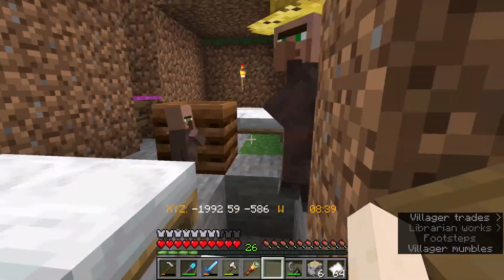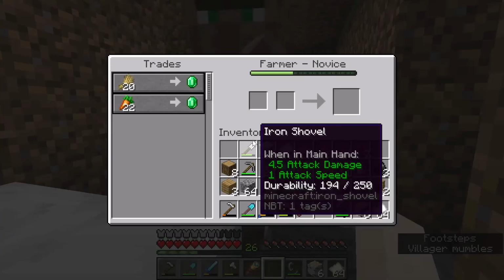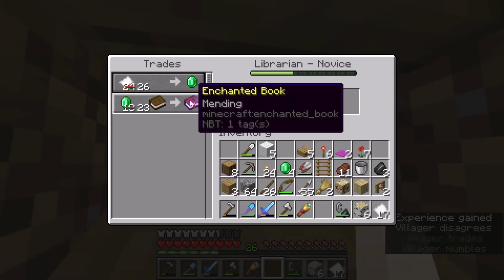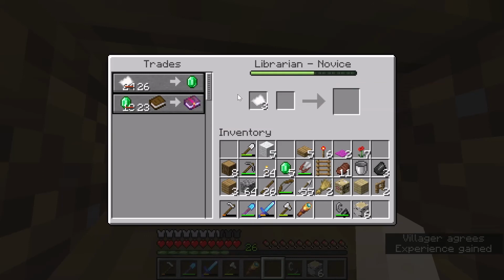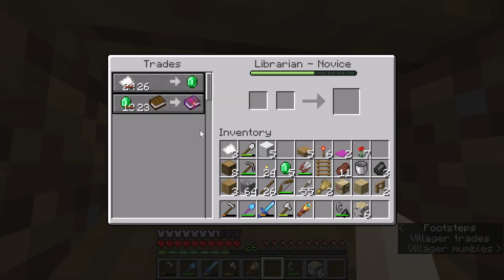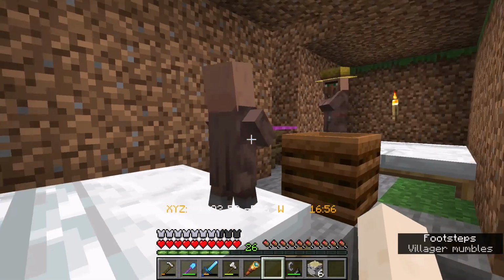I have my breeding guys out here, including my farmer, which is going to be my main source of emeralds currently. Eventually I'd like to get proper emerald stuff, but I'm not ready for that yet. Oh, I've got myself a mending villager. So let's do that. Annoyingly, it's a bit expensive, but that should be fine.